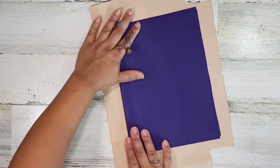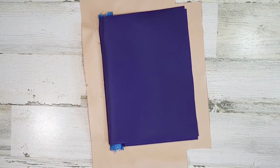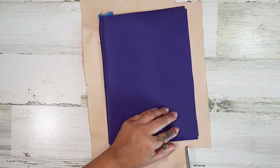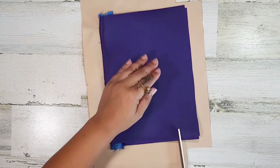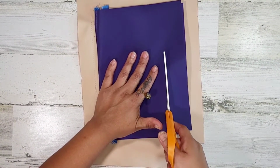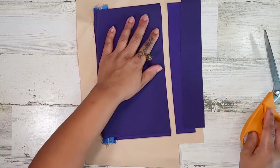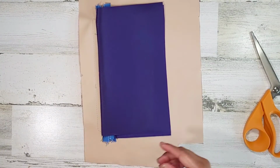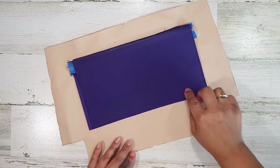And I actually cut this one a little bit too long. I want it to end where the corner is for the bottom. So I'm just going to trim it down to about 1/4 of an inch above where that corner piece is. So it looks like we could have made our pocket about 2 inches shorter. All right, and now I'm going to go and sew around to get this closed up.